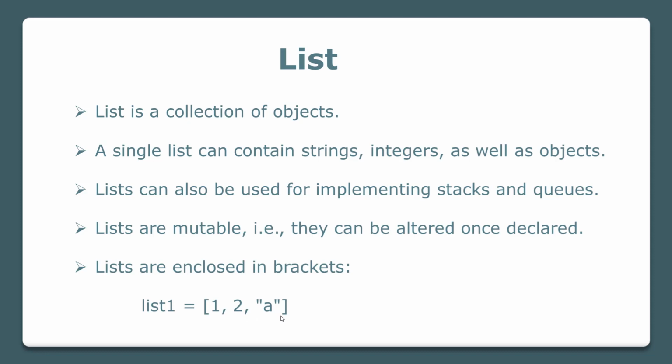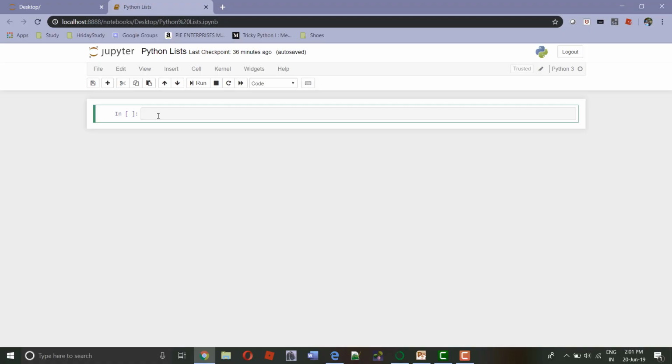Now let's move to the Jupyter notebook so that we can create different lists over there and apply the operations on lists. So first of all, let's create a list and then we will apply different operations on it. We will create a list with the name employees and we will make use of square brackets. Here we will specify the members of this list separated by comma. So we are giving here a few names for the employees list. Let's say Rahul, and let's say okay. So now this is the list that we have created.